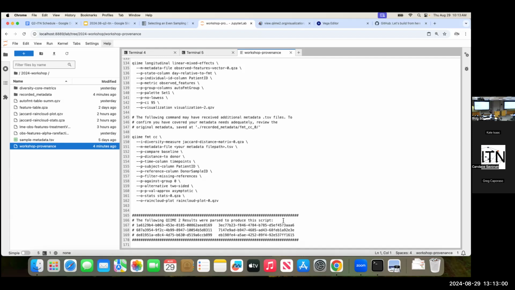So the question was, what is this information down at the bottom where it says the following QIIME2 results were parsed to produce the script? Basically, the way that we can handle provenance in part is because every QIIME2 result that's created is assigned a unique identifier, what's called a UUID.